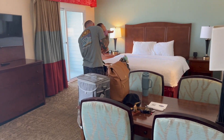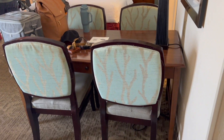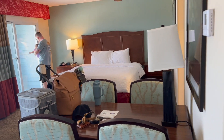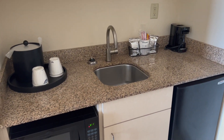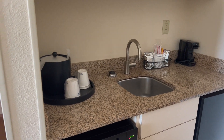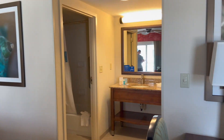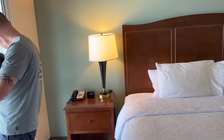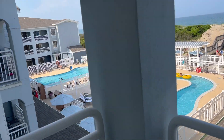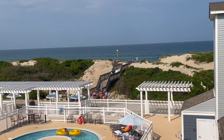We made it to our hotel! We're staying at the Hampton Inn in Corolla. It's definitely a little bit dated — there's some stuff that could be replaced — but overall it looks pretty clean. We ended up getting a suite, so we have a nice little kitchen area, which is really good for cleaning pump parts and milk bottles. There's a little couch, a bathroom, and a really nice balcony with a lazy river, a pool, and right out to the ocean, which is super convenient.